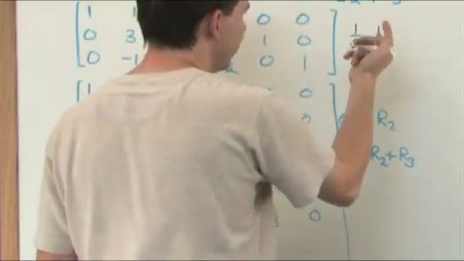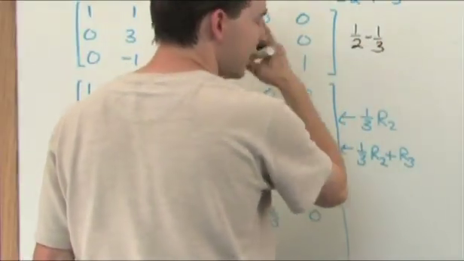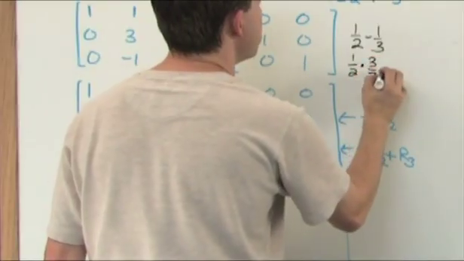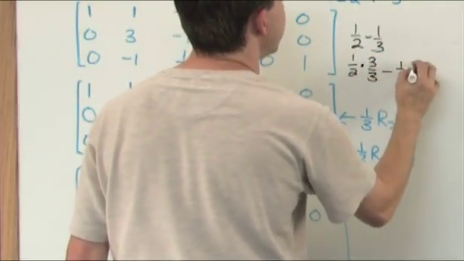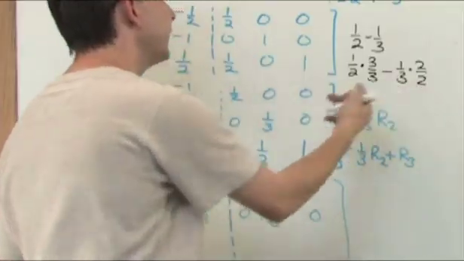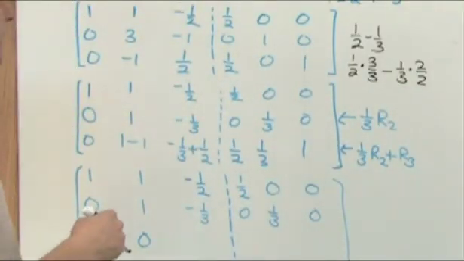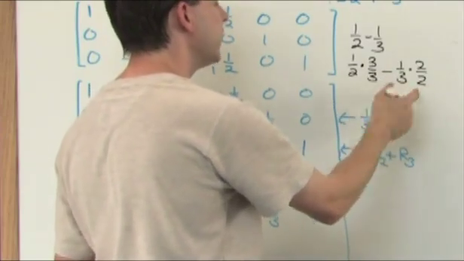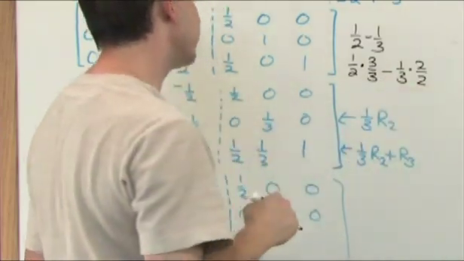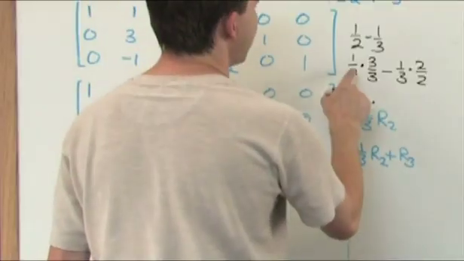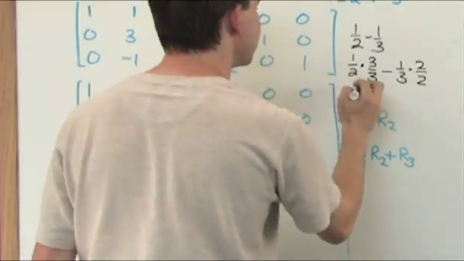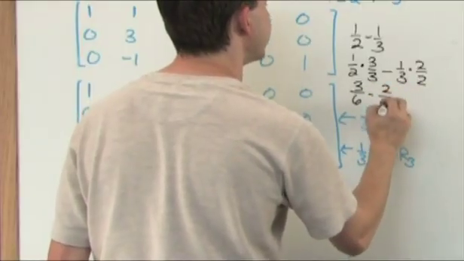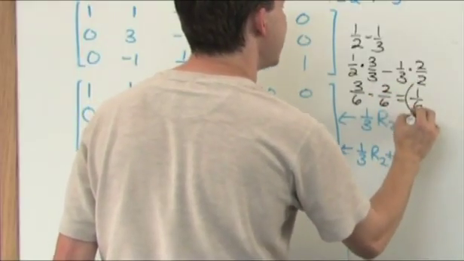So the way I'm going to transform this is I'm going to say 1/2 times 3 over 3 minus 1/3 times 2 over 2. I can multiply either of these fractions by something over itself without changing it, because this is just 1 and this is just 1. I'm doing it this way so I'll get 6 on the bottom. So what I'm going to have is 3/6 minus 2/6, which is 1/6. That is what the answer is.